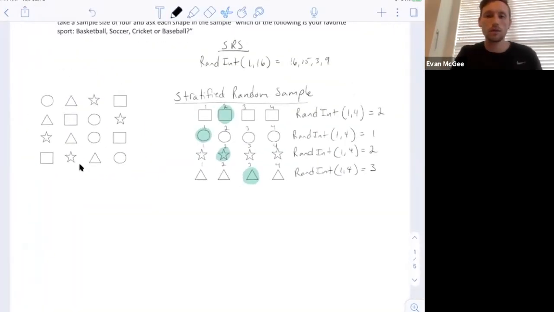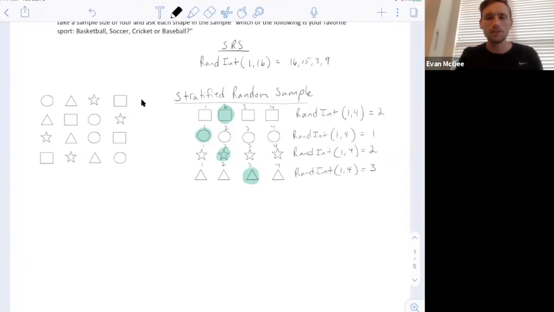Okay, I've reset the population, and I want to walk through how to do a cluster sample here. So a cluster is when we put them in groups or clusters based on their location. And we want each cluster to be representative of the entire population. So we don't want them to be full of just squares. We'd like them to have 1 of each if possible. So if we're doing it based on location here, I'm going to break them up either in groups based on their column or based on their row.